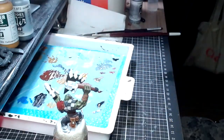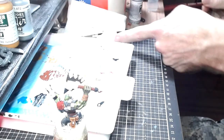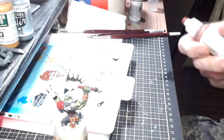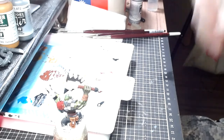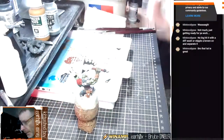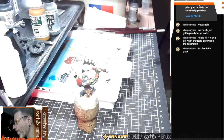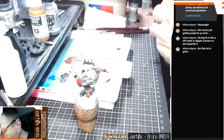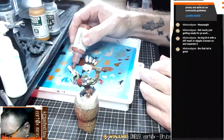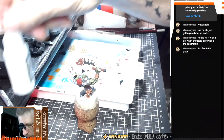Okay, so that's base coated. And to get this paint. For this first texture layer, using this light rust, Panzerace's light rust. It's a pretty cool color. It's cool for rust and it's good for highlighting leather. I'm kind of a fan of this color. Man, I should change this paper. I'm running out of space here.